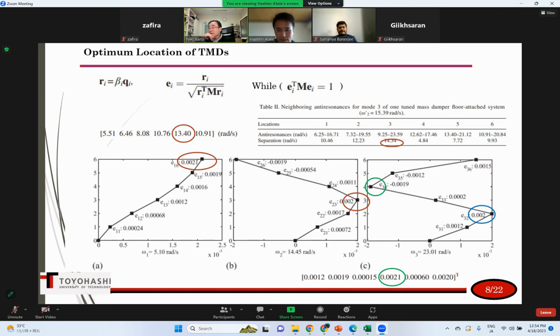So whose idea is this? This paper's authors' idea, I think, or maybe they have some references. I don't remember, but this is an approach, I think. Maybe they say it is because anti-resonant frequencies are representative of neighboring frequencies. For example, if you consider the second mode frequency, the first mode and third mode frequencies have some effect on it. Because of that effect, we consider the anti-resonant frequency.